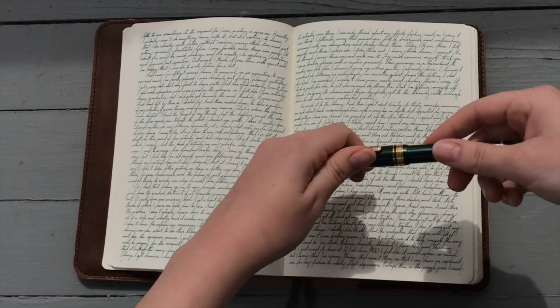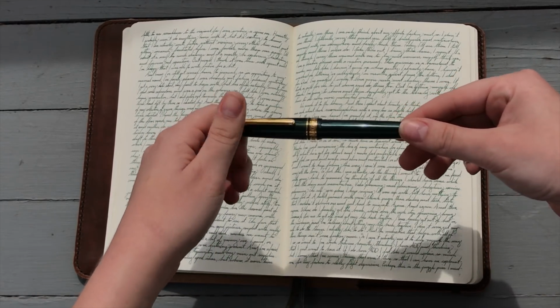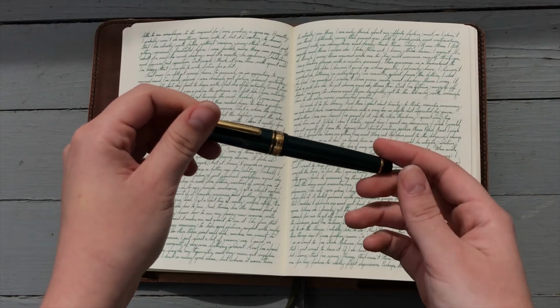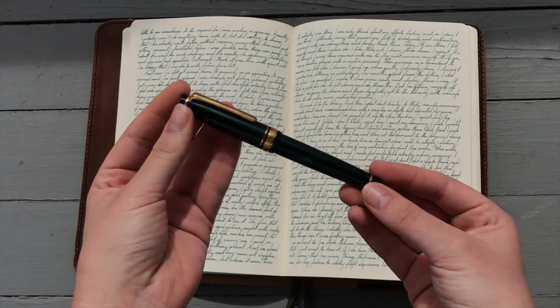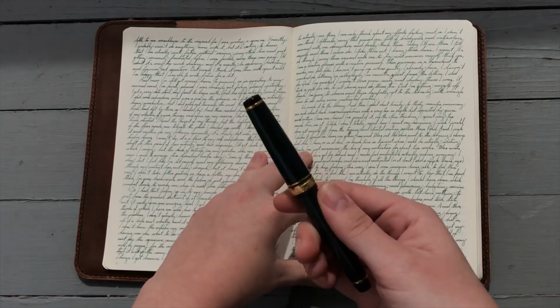Probably about right here. So this is my Sailor Progear Slim in extra fine. I got this at the DC Pen Show, and it is one of my favorite pens that I've added to my collection. It's a really smooth writer and just a really classic and beautiful pen. And of course it's green, because I love green and gold.